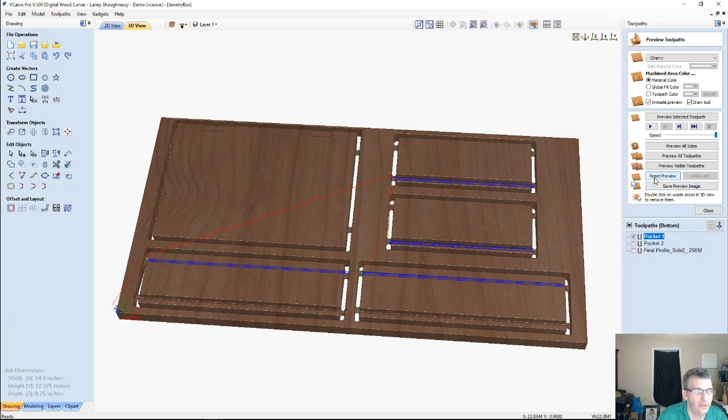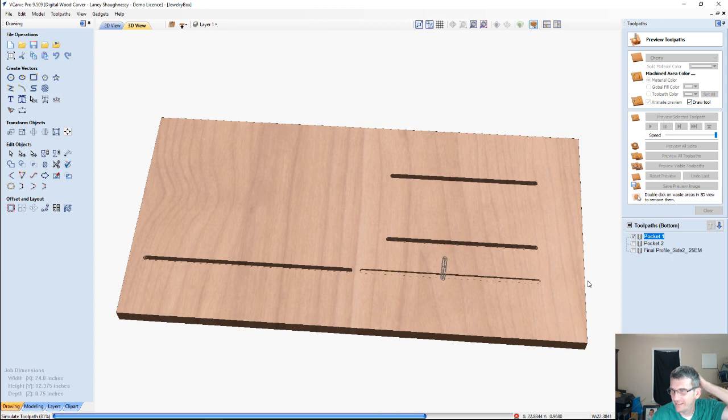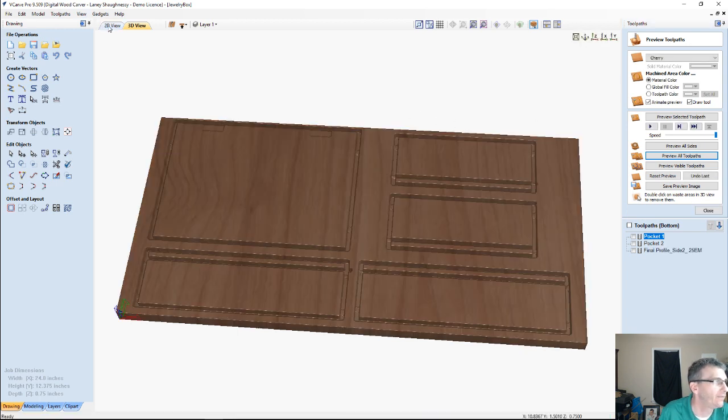reset my preview. Good call, William. I wouldn't have caught that. Yeah, I probably would have caught it when I ran it. Exactly right, Dave. I'd have caught it when I ran it going, wait a minute. Got these holes. So get that flipped over. Let's go to the other side here.